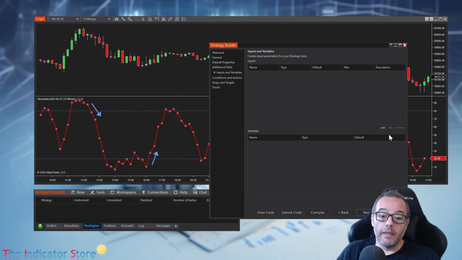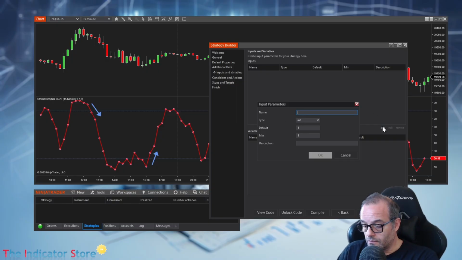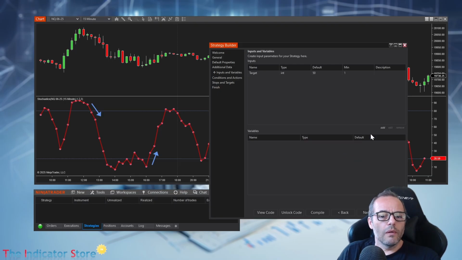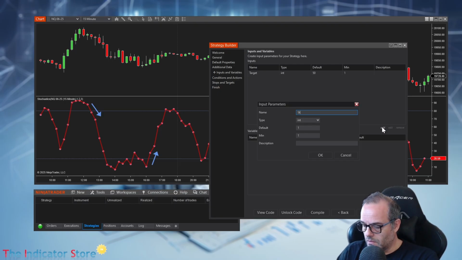For example, the target. We can set a default parameter like 50. This is Nasdaq, so 50 ticks is really small. Stop, 50. This is the default, but the user can change it.